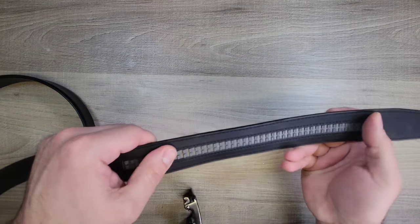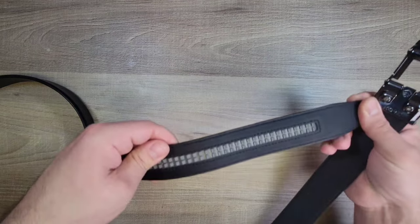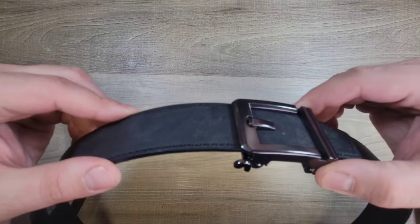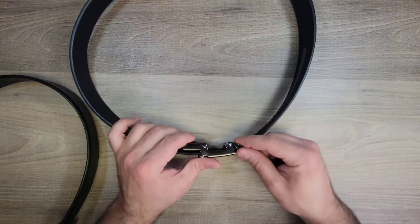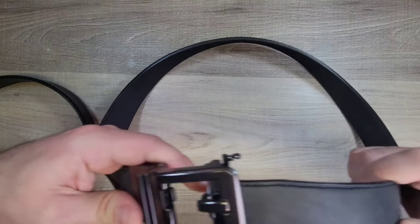It still has the track line system — it just looks a little different to me since I had the other one for so long. The clicks are still very clear and tactile — I'm going to put it next to the mic so you can hear the incremental clicks. Then the tab on the bottom is the same thing: you tap that little tab, it opens up very simply and makes it work very nicely.